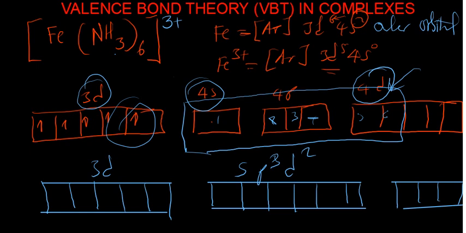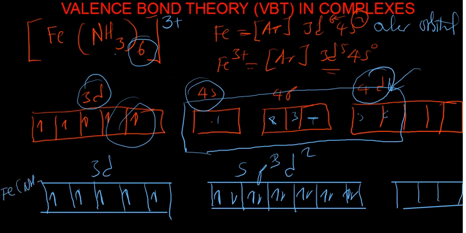Okay, so here they are still empty. These are still like this. There are still 5 of them. We haven't changed anything. So now this one which has been hybridized, each orbital is going to gain 2 electrons from each ligand because we've got 6 ligands. So the first ligand brings 2 electrons, second ligand, third one, fourth, fifth, and also the 6th. And so this is our complex ion, 3 plus. So that is our complex then.